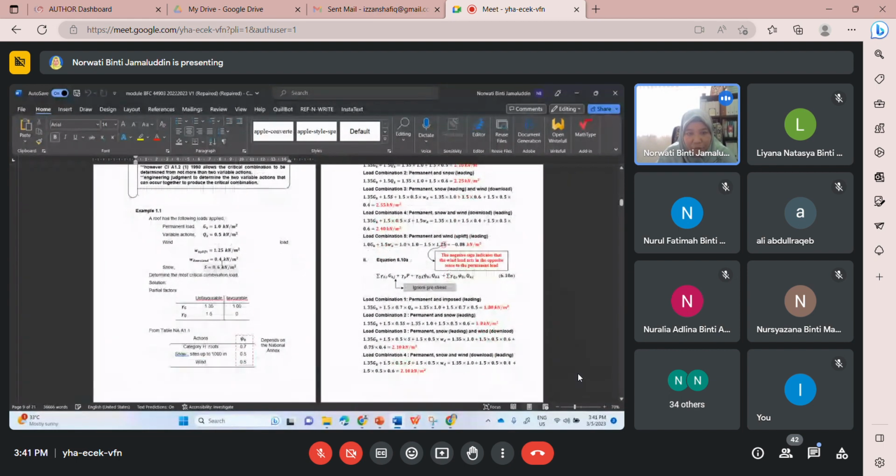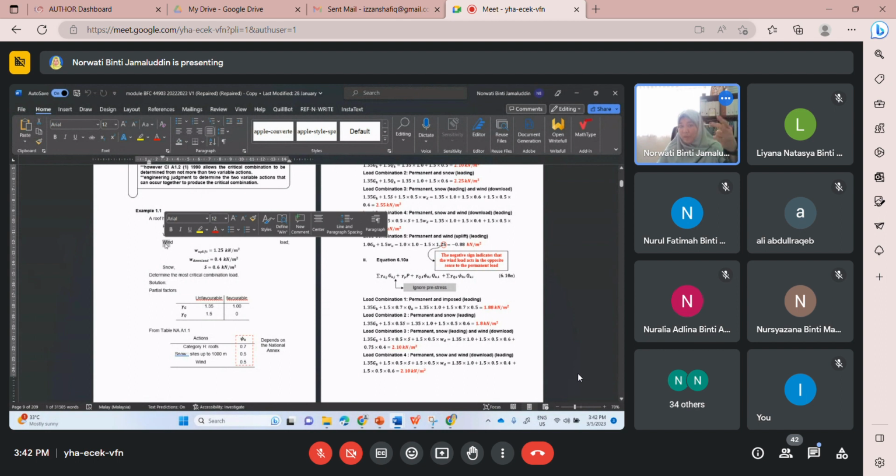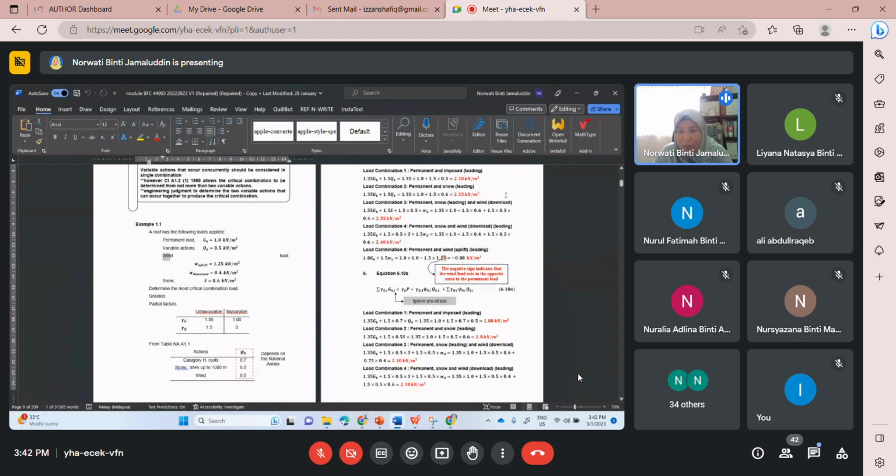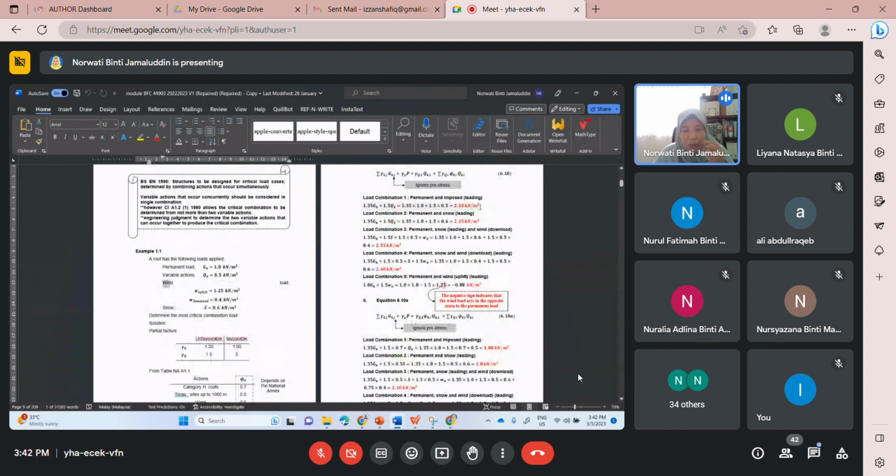See, I have 3 variable loads. One is the variable load from the roof. The second variable load is from wind. For wind, we have 2 types, uplift and downward direction. And the third variable load is no load. So I said you should consider not more than 2 variable loads in one equation. See this one? Only 1 variable load. This is typical.